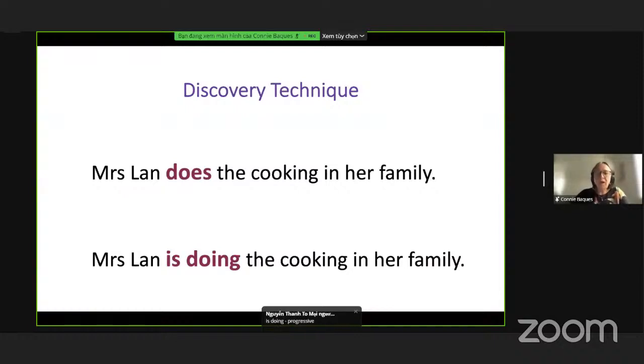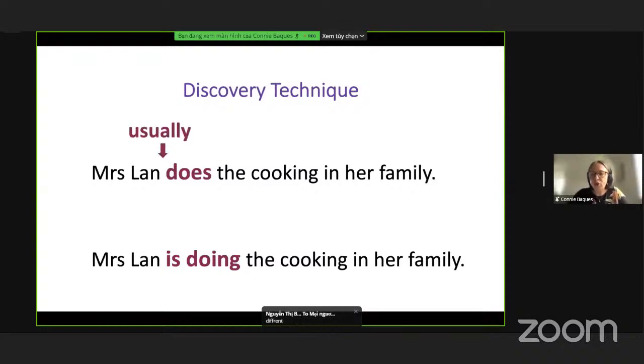Great. Now, can we add any words to these sentences to make the meaning very clear to students? If the first one is a habit, which word can we add to show it's a habit? Adverbs, excellent. Usually, often.